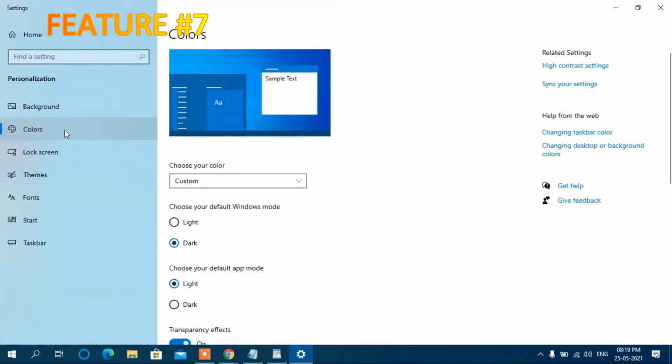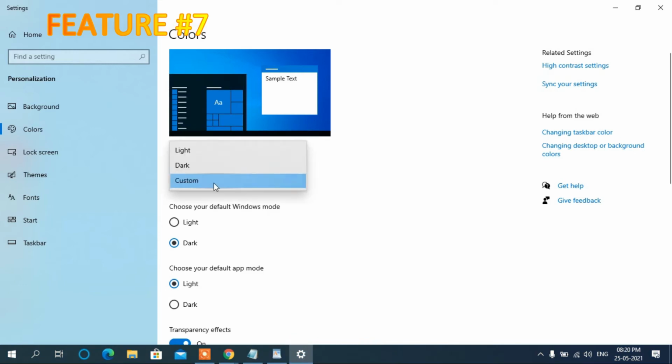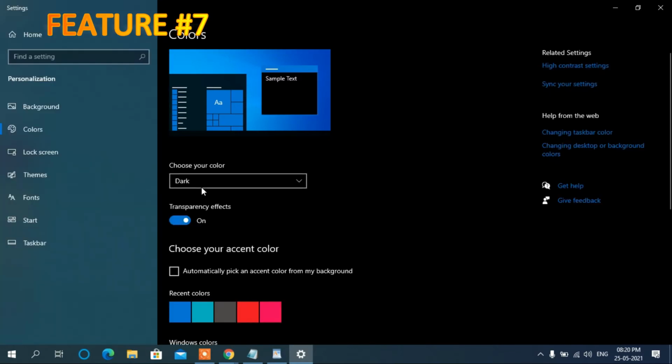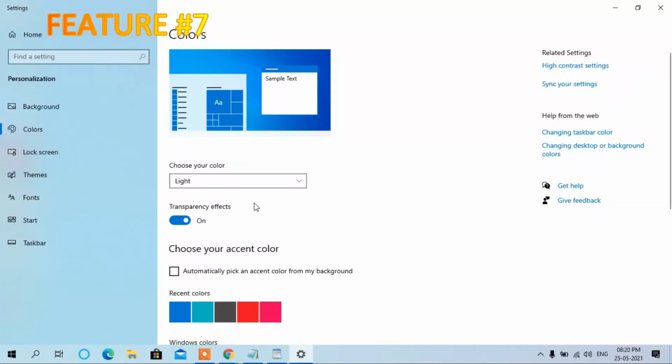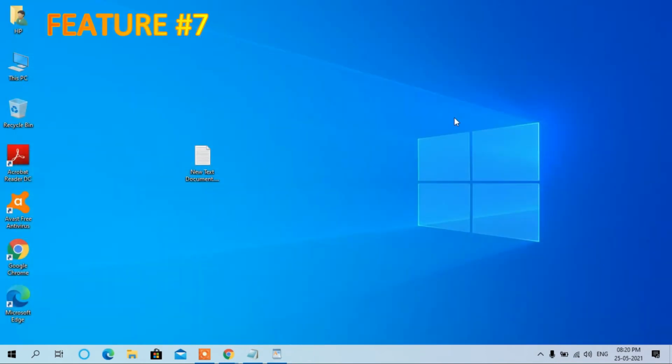Here you can see in colors, actually we have to choose here darker color. See, not bad, it's quite nice. This was the seventh feature of the Windows 10 operating system.